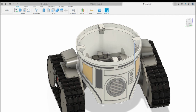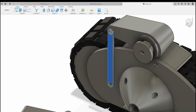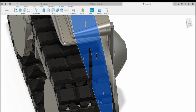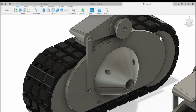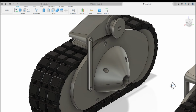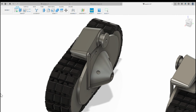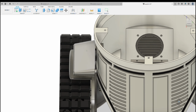For the assembly of the tracks, these two just go on with two M3 bolts. On that lower one, just to give you an idea of size, it's about 10 mil, and on the upper one, you can put another 10 mil one in there to hold that in. Effectively, he then tilts back and forth and this flaps. The way these wings assemble is you've effectively got three parts to the wing.